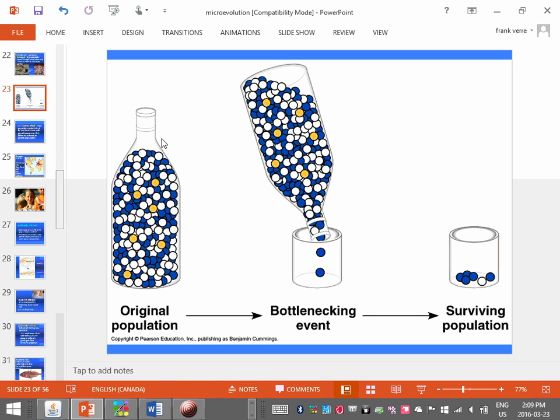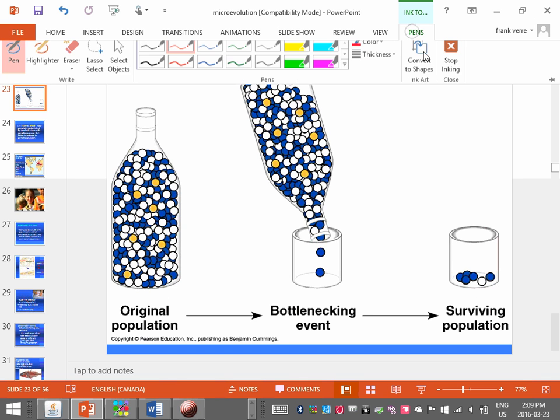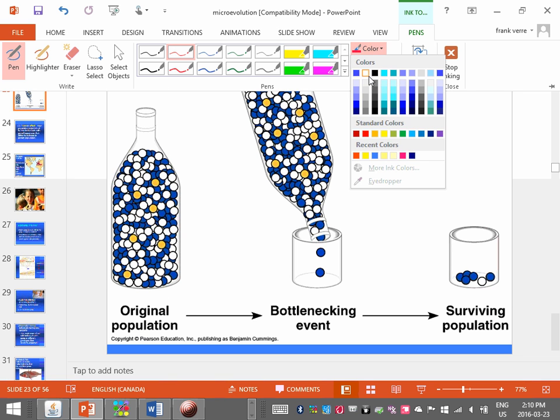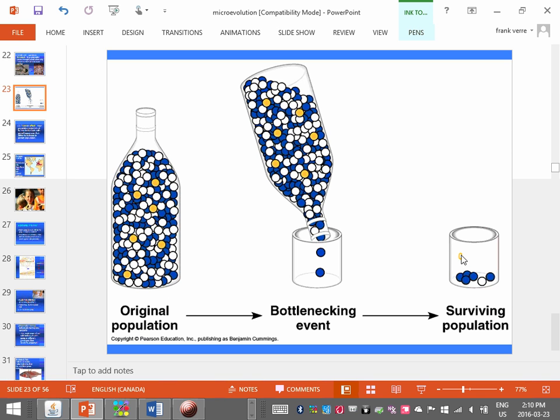Now look, in this case, we got blue and white, but is it possible that you could have gotten a lot of yellow? So what would have happened then in that case where the surviving population did not have blue and white, it had actually quite a bit of yellow? Or in this case, it's not really the surviving population, it's the founder population. So maybe there's some yellow in there. So maybe we have quite a bit of yellow. Now, what happens when they go off, form a new colony? What happens to that yellow allele?